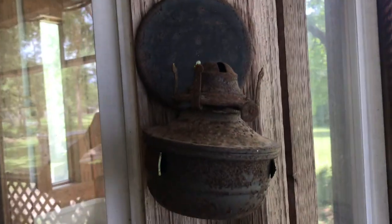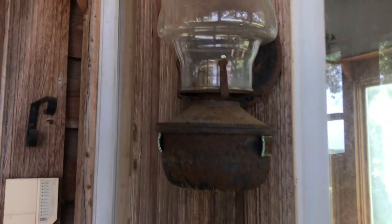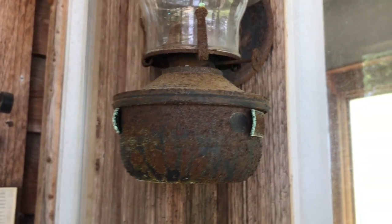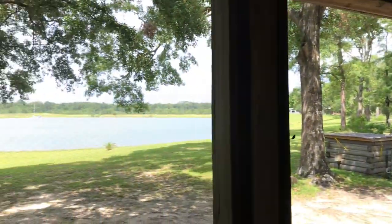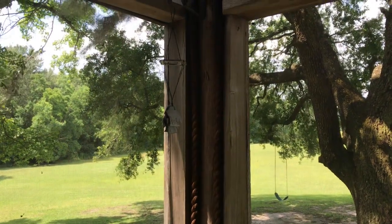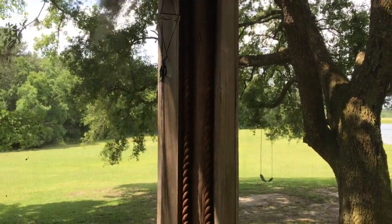Look how crusty. Can't you appreciate a good crusty metal? I know if you like rustic style, you're probably loving this right now. Oh yeah. All in the crusty zone. Okay, there's some plant hangers right there, so we can hang wind chimes or plants in the corners. That one has seen one too many windstorms, but yeah. Okay, I think I've stalled long enough. It's time to get a big swig of that tea and get back at it.